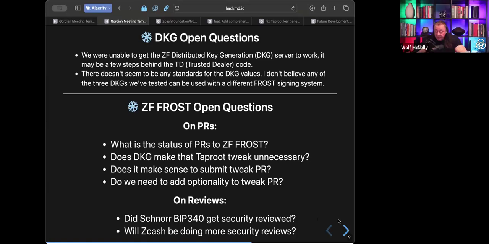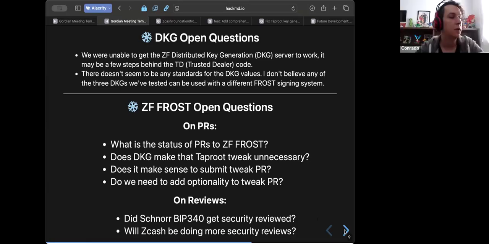Yeah, in Zcash we have something very similar to the tweak, which is called a randomizer. If you use the FROST tools with the RedPallas ciphersuite, it changes behavior a little bit. Instead of just asking for a SIG hash, it asks for both a SIG hash and a randomizer.